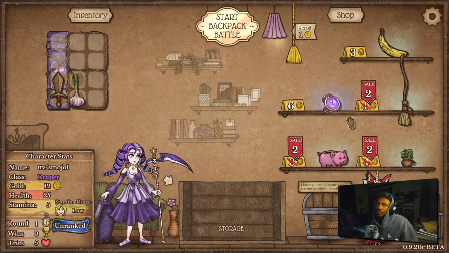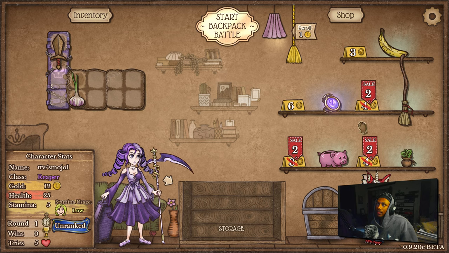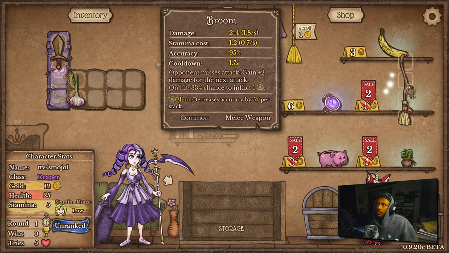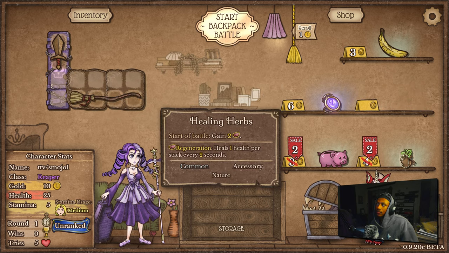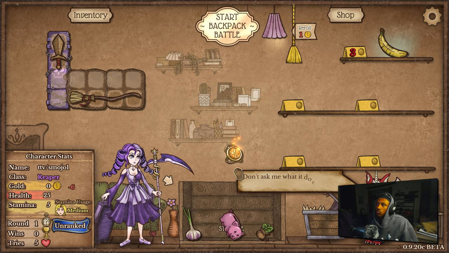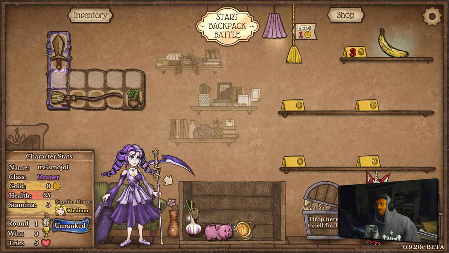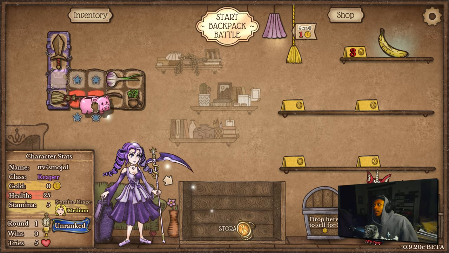Pretty solid start. Solid enough start for me to even get this amulet. Hopefully we can get lucky and get a cool item from this amulet. Let's see here. Yeah, we're just gonna buy these and something cool. Amulet of Feasting, round one. Damn, I should have bought this before I bought the garlic, whatever.